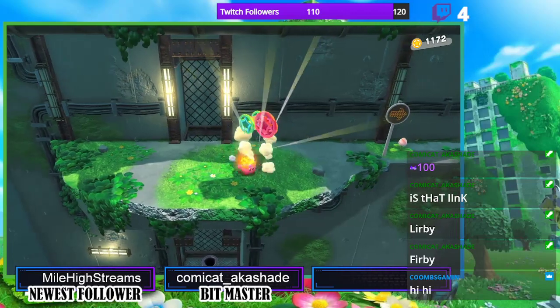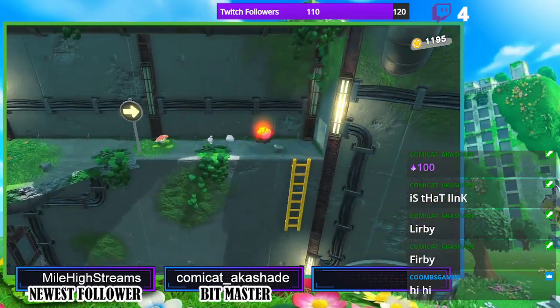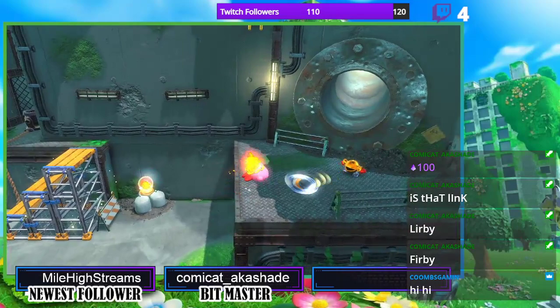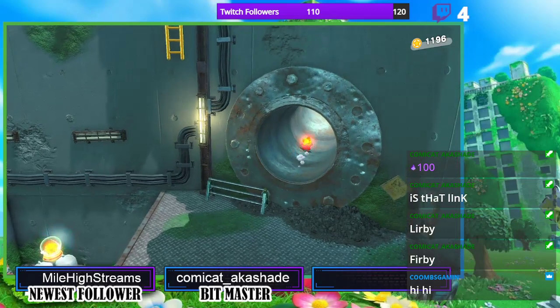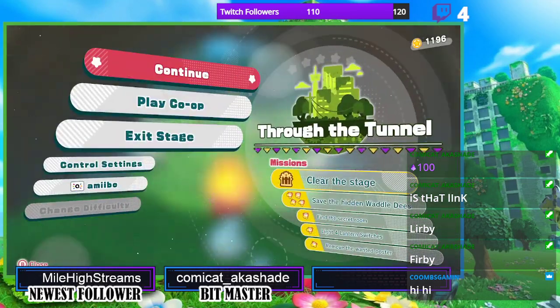It helps being very, how did I say it? Woo! Vigilance, everything. Alright, nice. Gonna go this way. So now I just gotta clear the stage now. I don't gotta worry about stuff. There it is. That's all I gotta do. Let's go.